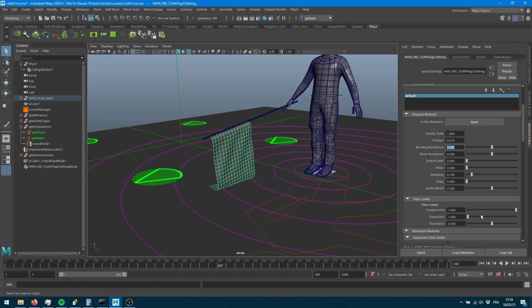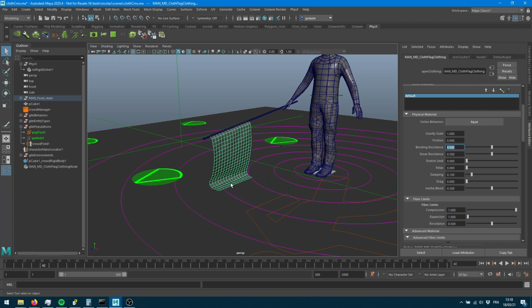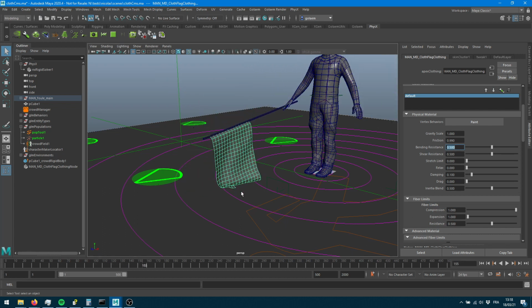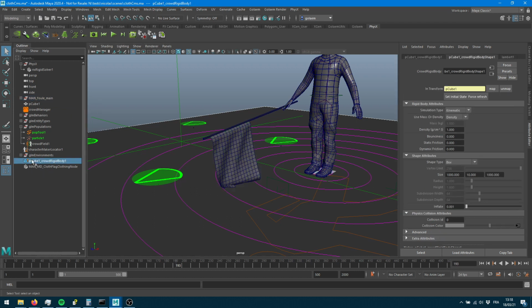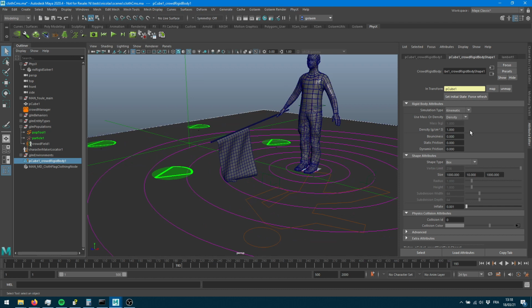It's on both sides. And if you provide a really high value, you'll have clothes which stop as soon as they hit the ground. It's a really sticky surface which is retaining the clothes from moving forward. When you're going to deal with this within Golaem, there's going to be friction both on the clothes and also on the collider. So when you define your colliders, you say, okay, there's that box here, which is a collider. Let's translate it into a crowd rigid body. And my rigid body also has its own friction attribute. They're non-zero by default. Here I put them to 0. They're not used in that simulation.